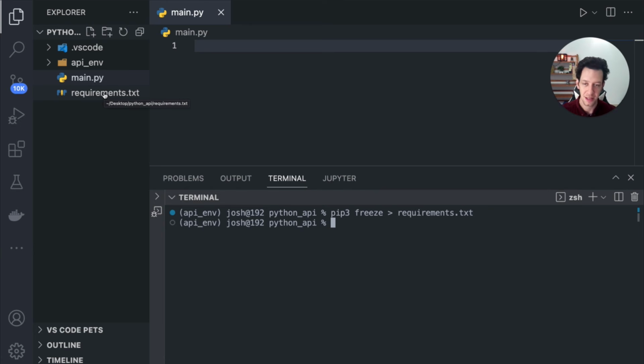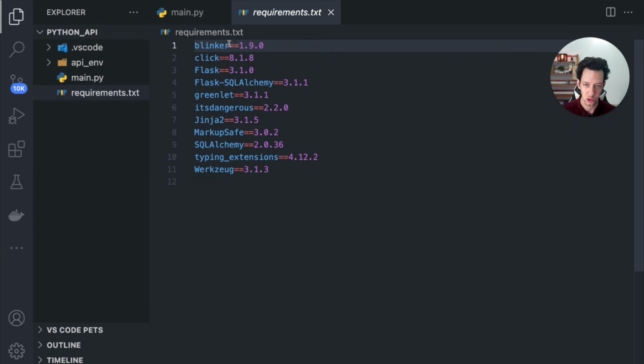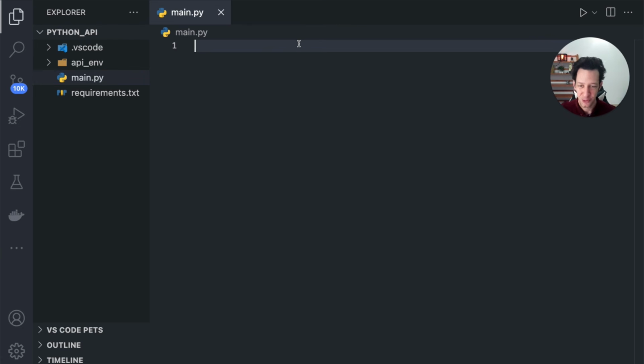Anyone else who uses your software and needs to match the environment that you created can come to this file and just install everything you have to get working with it. Okay, very cool. Let's jump right into it.